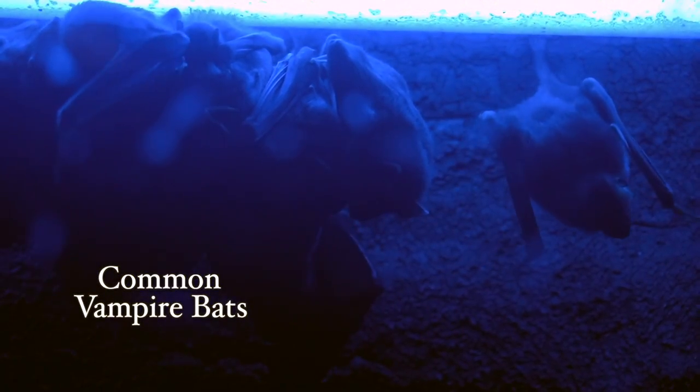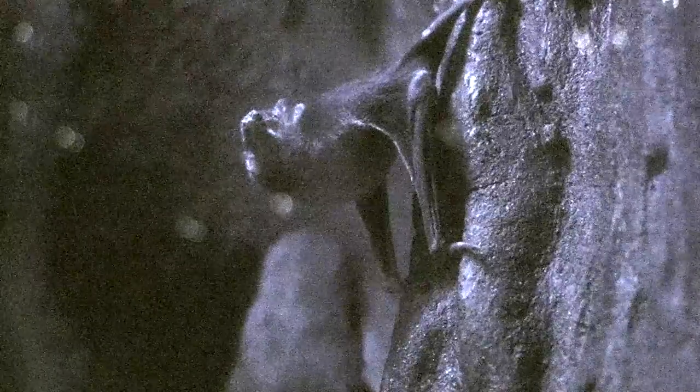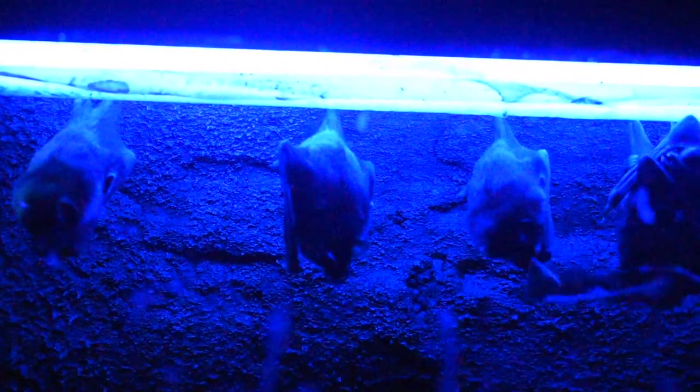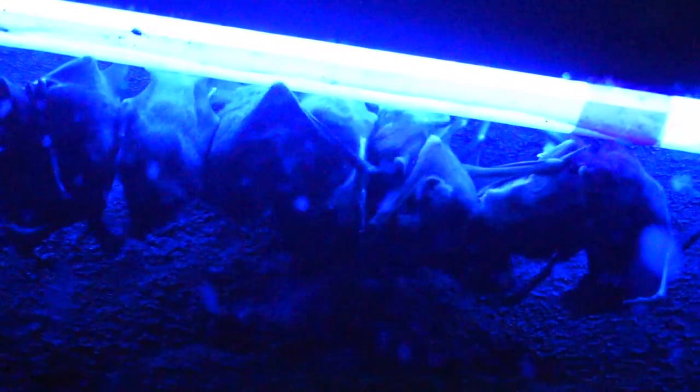I have never seen such a large colony of common vampire bats. Memphis has a so-so amount, but imagine seeing 1,000 of these flying above your head. Vampires don't directly suck blood — they use their teeth to make small incisions and lick up the blood from the wound. It's so soft and gentle the victim might not even notice. They don't have the best reputation, but they're a lot friendlier than they look. They need to feed at least every two days to survive, so if one of them fails to find food, another bat will regurgitate some of the blood they ate and give their hungry friend some of their leftovers.